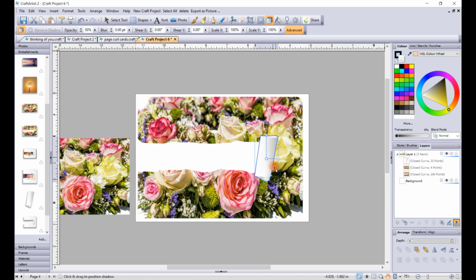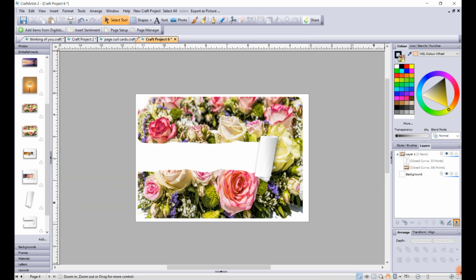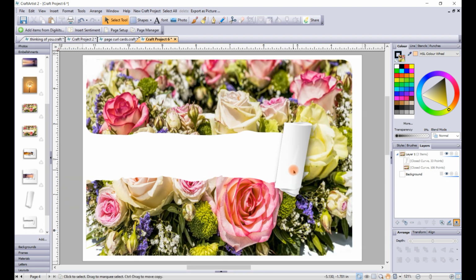I'm going to put a little bit of a shadow on, so I'm going to drag it down a little bit like so. You can blur it if you want. Go to your blur up here and just add a little bit of blur. It just makes it a little bit softer. And then, oops, let me delete that. Maximize your page so you can see the soft blur there.